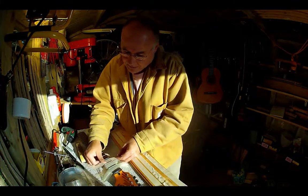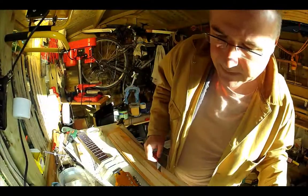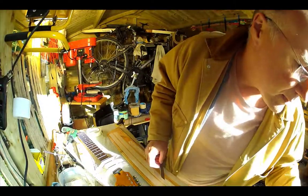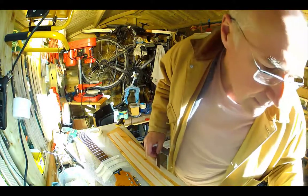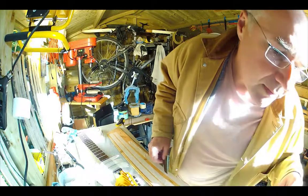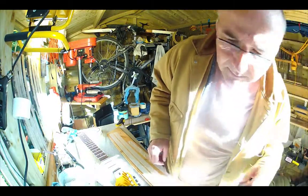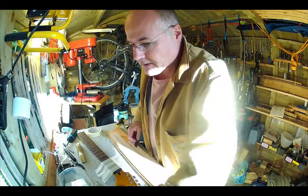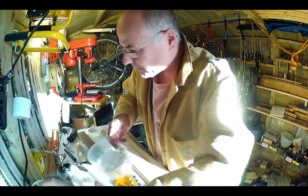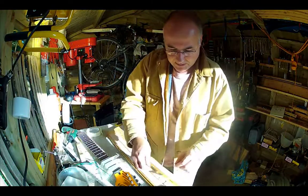So Dan, this takes a little while to do. Some people like to just use a fret protector strip, which I don't know where it's gone now. I've put it in one of these things. The little metal strip that you can use to, where's it gone? You can use to just lay over the fret and protect the wood underneath.